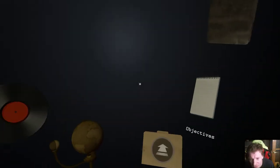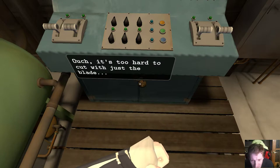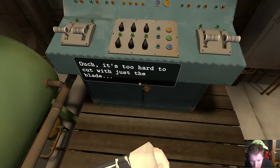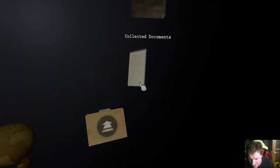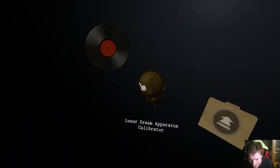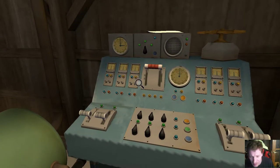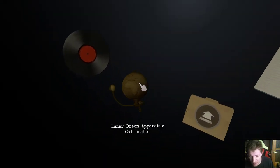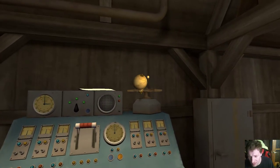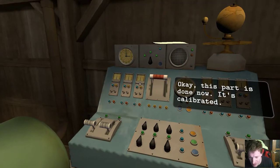Ah, you have a hacksaw. Come on. Don't be a wimp. Ah, come on. Yeah, that belongs here, but where? Oh, up here maybe. Yes. It is calibrated.